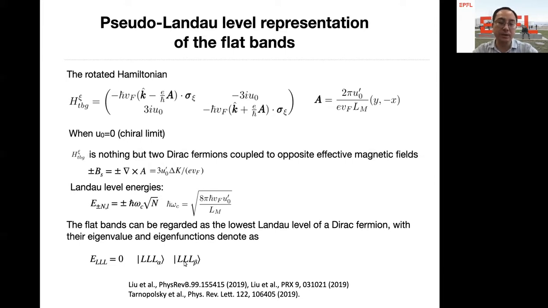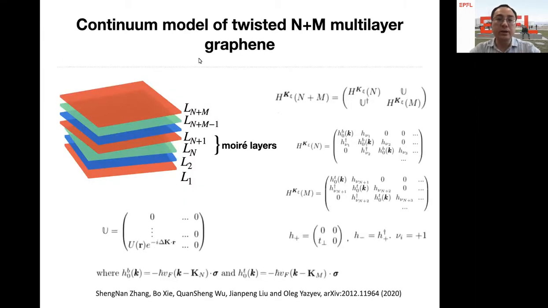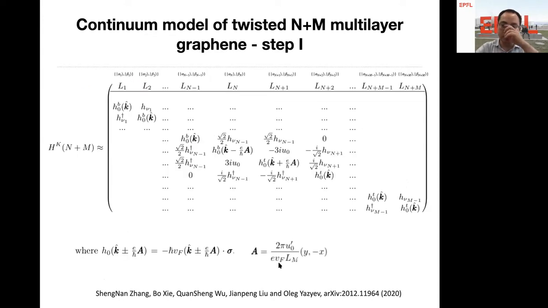So there are two sublattice-polarized lowest Landau level eigenfunctions, and it's straightforward to extend the BM model to twisted monolayer-multilayer graphene. There are two layers called Moiré layers, which are very special since they are coupled with the Moiré potential. By doing the same trick as the previous model, we can expand the Moiré potential and do the basis transformation. This is the first step to get the effective model.